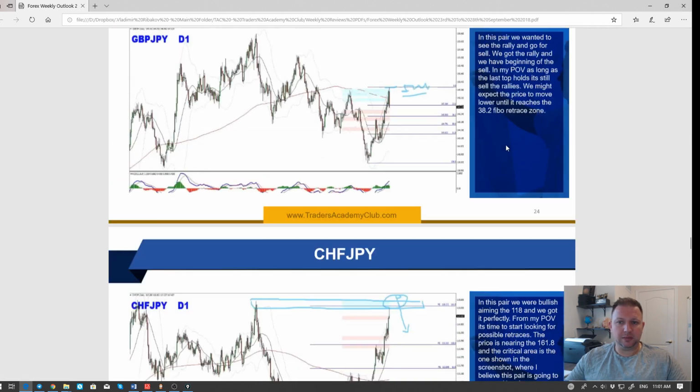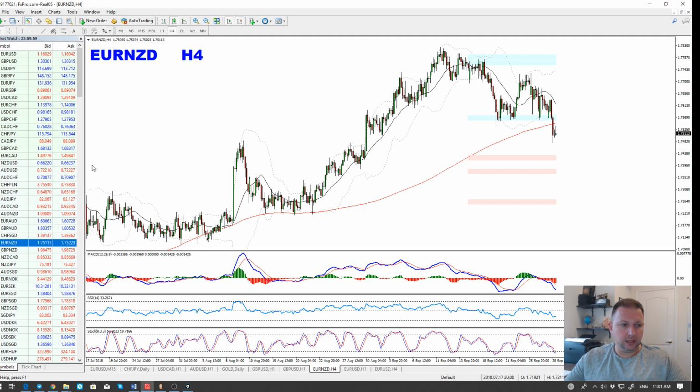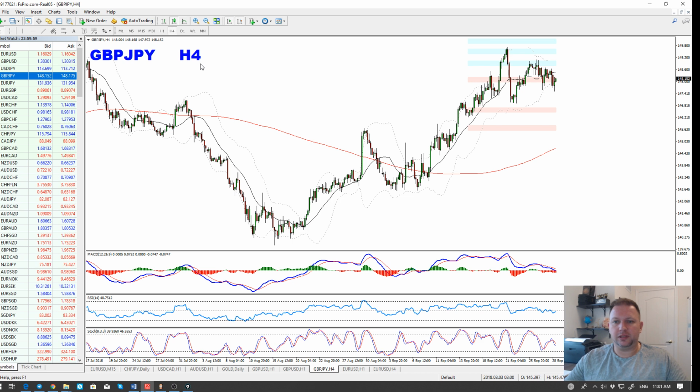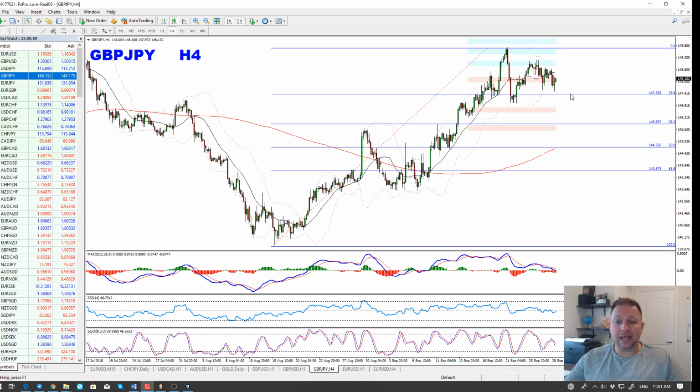Next one on the list was the pound versus the yen. We were after sells down to 38.2. For the longer term, the plan for this pair is still bullish. We got two waves. After two waves, there are two possible ways of correction: a 1, 2 correction, which is why we were after 38.2, and the other option is a range. And this is pretty much what's happening right now.